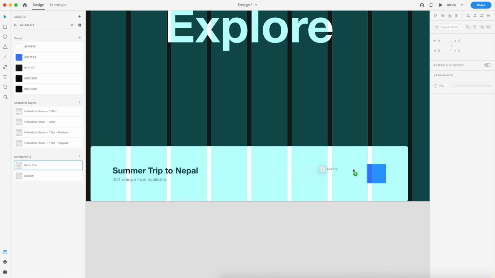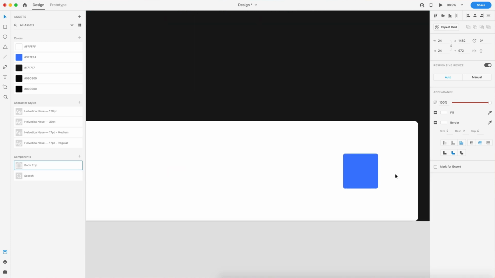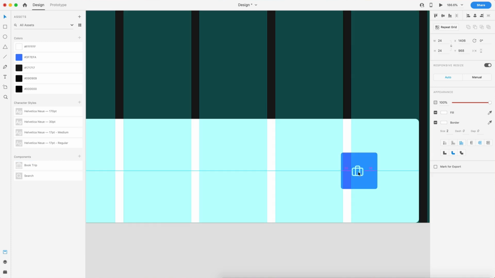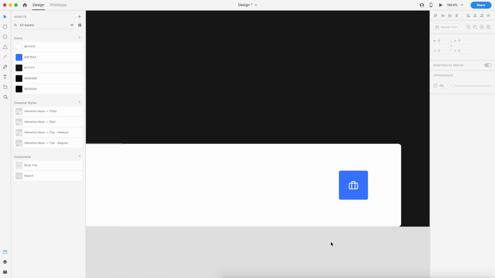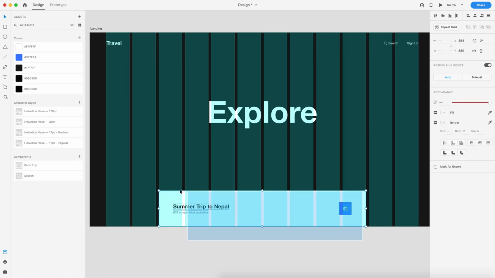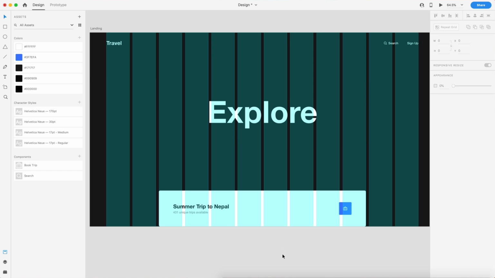Inside of that, we're going to have an icon. So I'm just going to drag out the booking trip icon, and I'm going to center it inside of this button. Holding Shift, I'm going to grab both of them, and I'm going to use my alignment tools just to make sure everything is centered, and we'll also check the spacing on the side, holding Alt. So once that's done, I'm just going to click and drag to grab all that, and Command G or Control G on a PC to create this into a grouping.